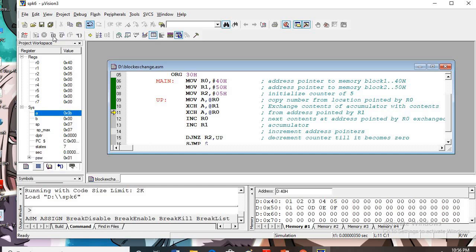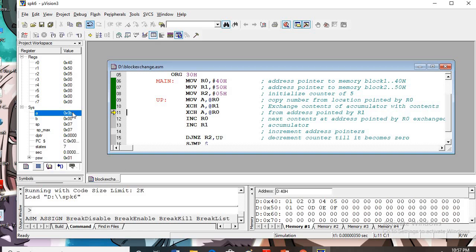Then single stepping. So how the exchange will take place, just see. The accumulator is containing 0B, that is from our address, and just in between just see, unless it goes to the next one, here you can see 50 location contents 01.